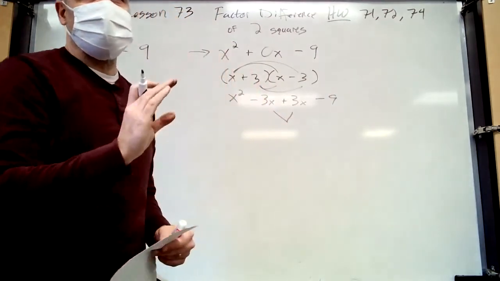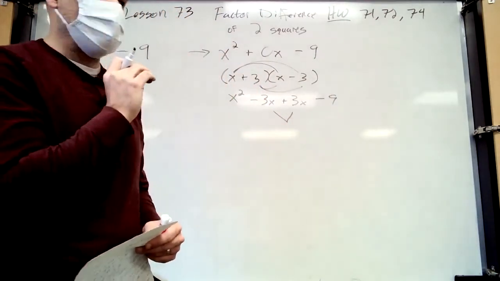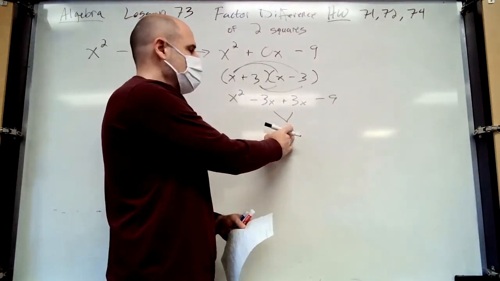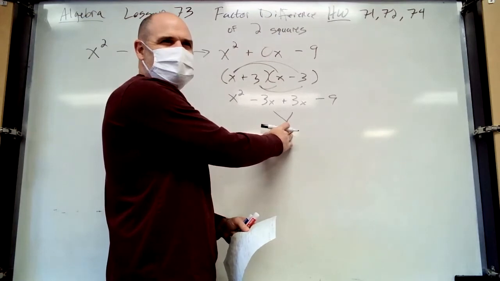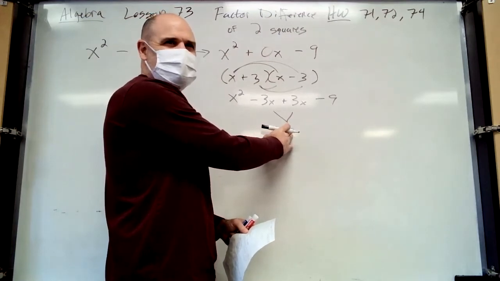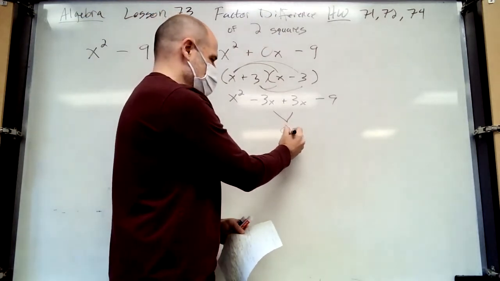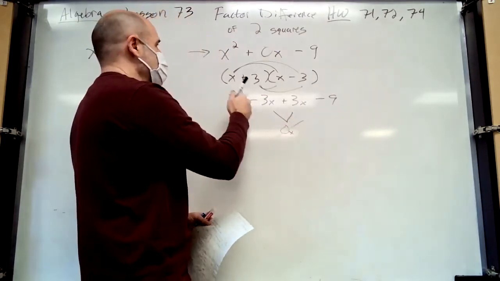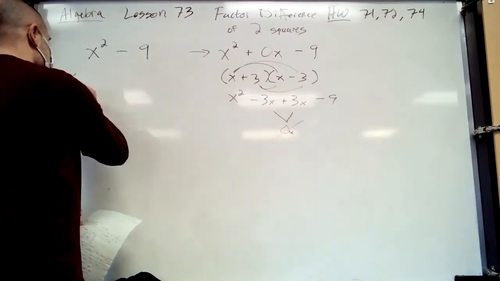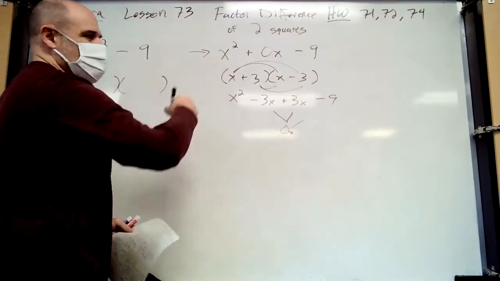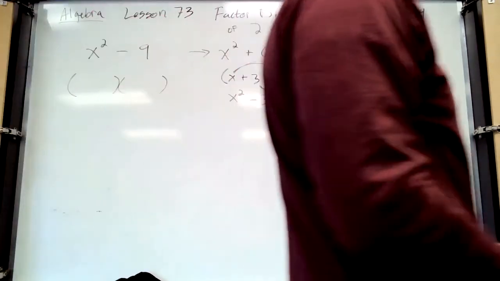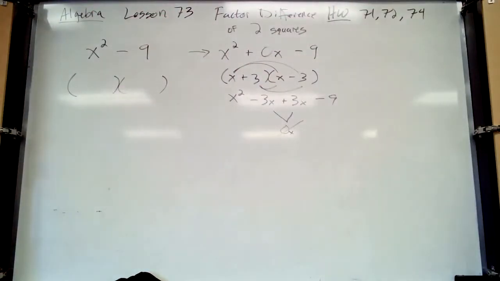I've graded 3 of your tests, and 2 of you so far forgot to combine the two like terms. What's -3x and positive 3x combined to? 0x. Well, that works, so you don't really need any of that. So it's just this. If you wanted to do it this way, you could pop a 0x in there and then ask the magic question. But the shortcut to factoring the difference of two squares is real easy.